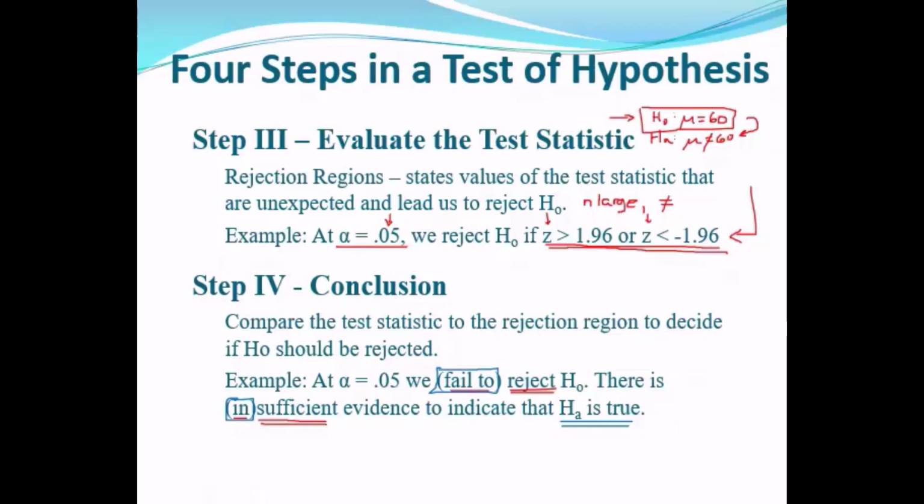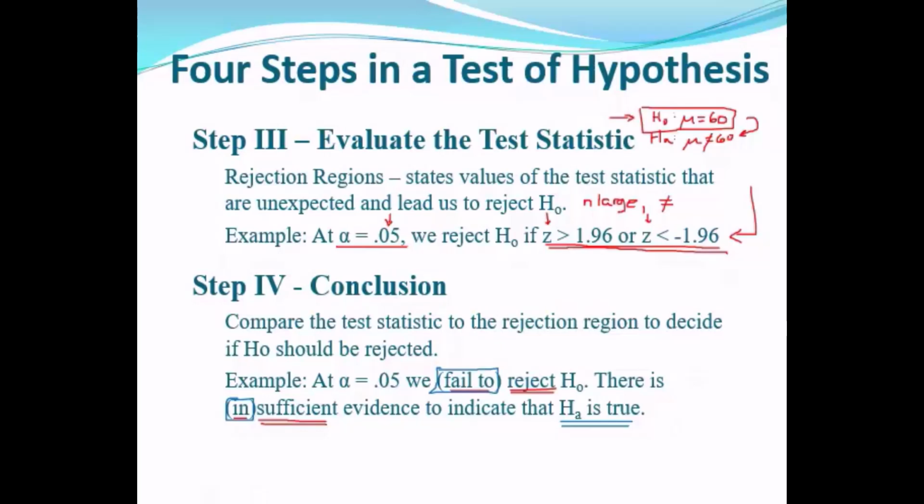And so a typical conclusion sounds like at alpha equal 0.05, we reject H naught. There is sufficient evidence to indicate that the average time it takes all students on the exam differs from 60 minutes. And if you fail to reject, you say, we fail to reject. There's insufficient evidence to indicate, and then you say exactly the same thing.